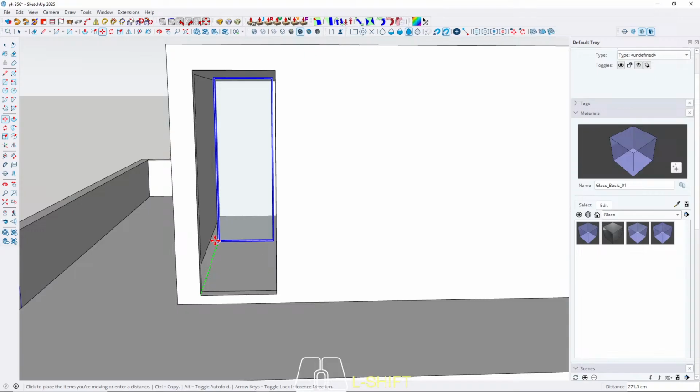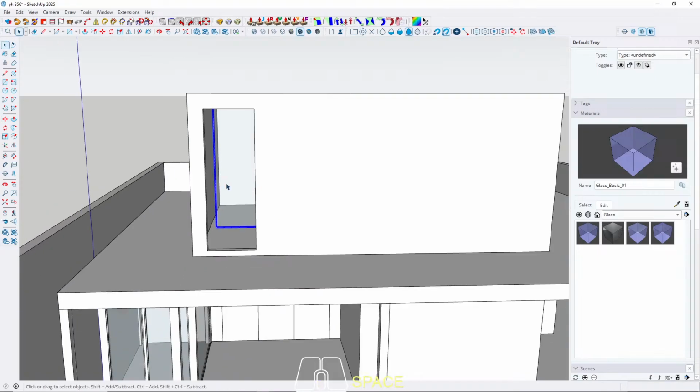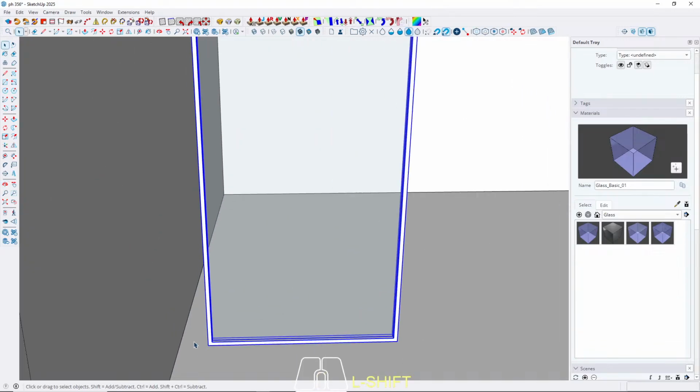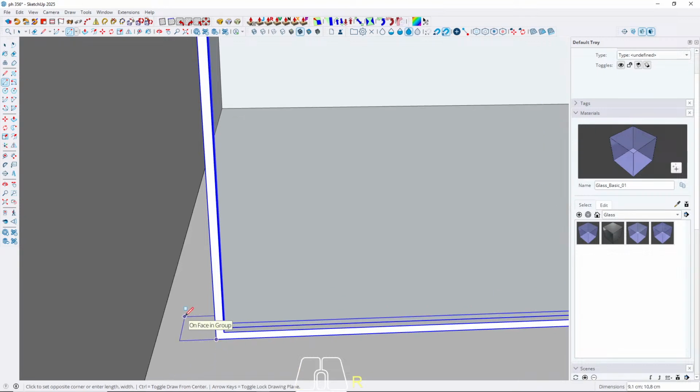Make a gap for 200, I think is enough. And then let's make a wall here, 15 by 15.